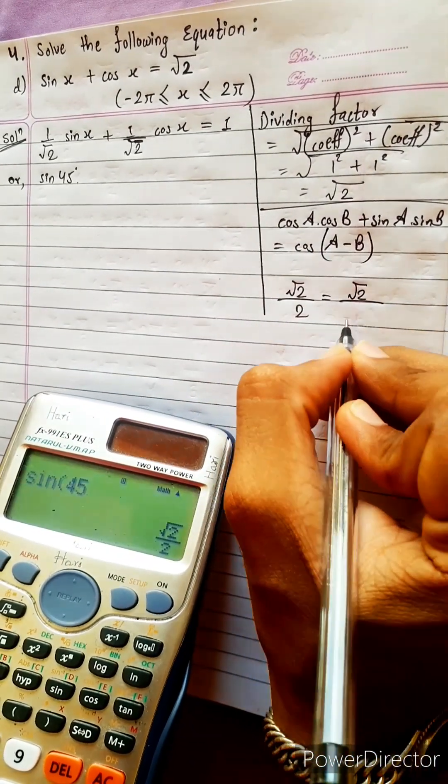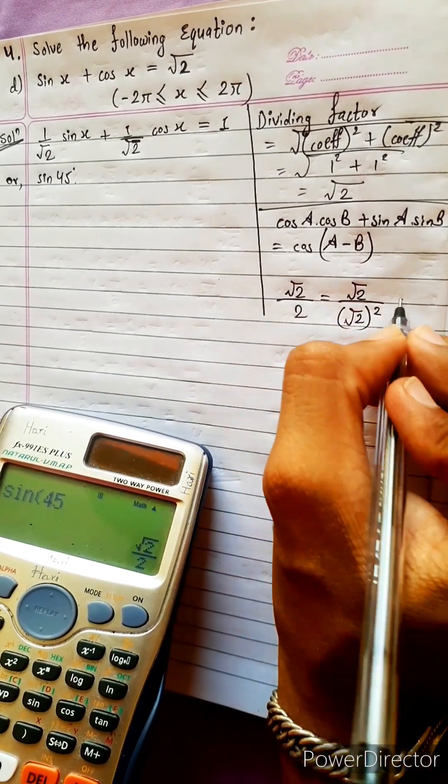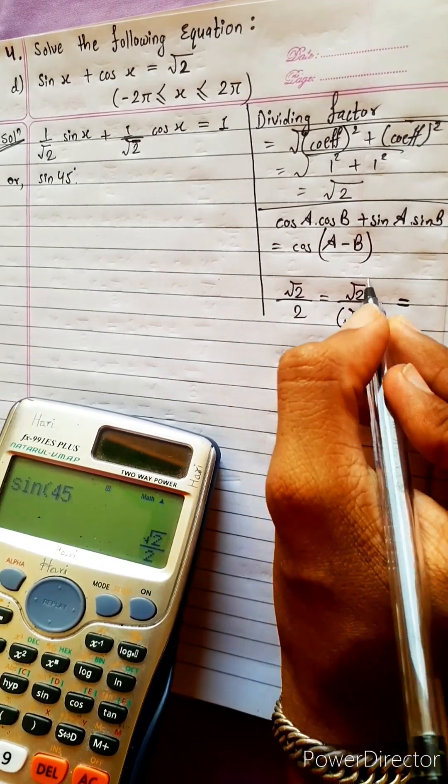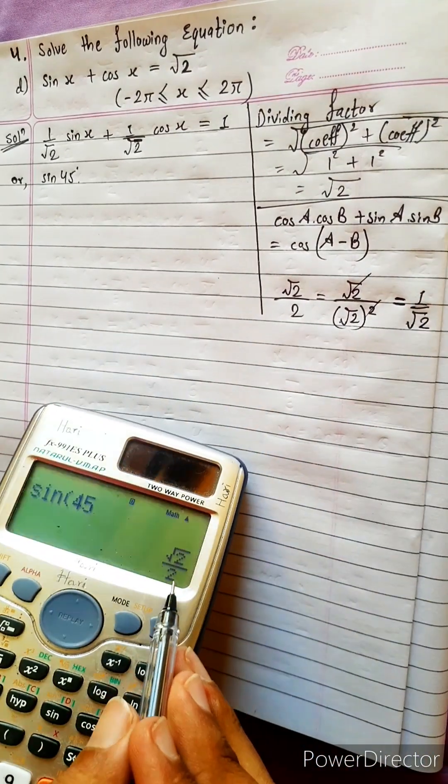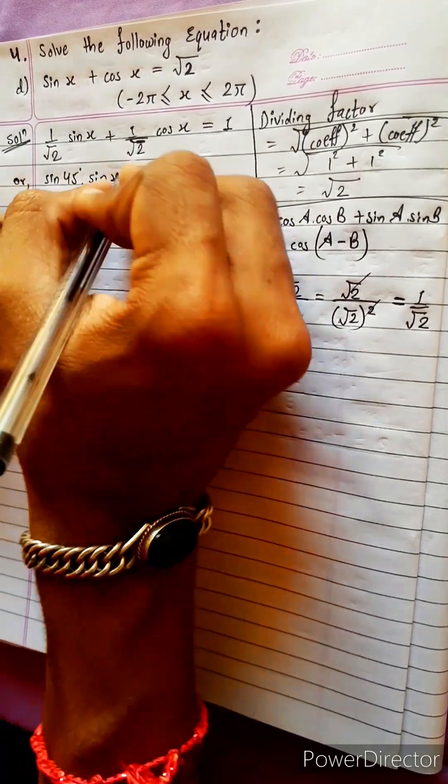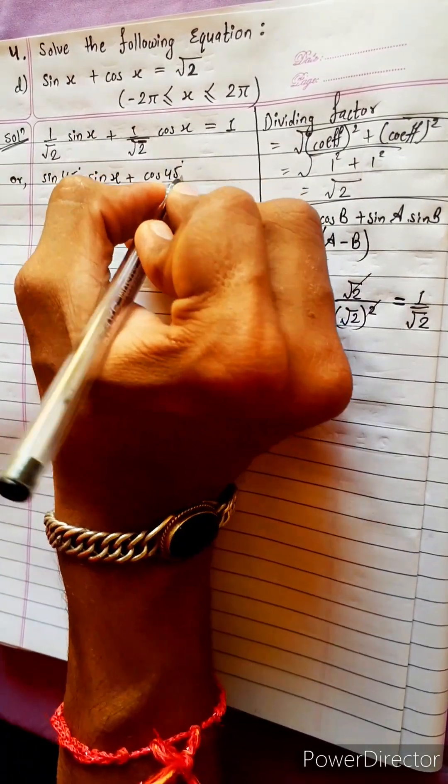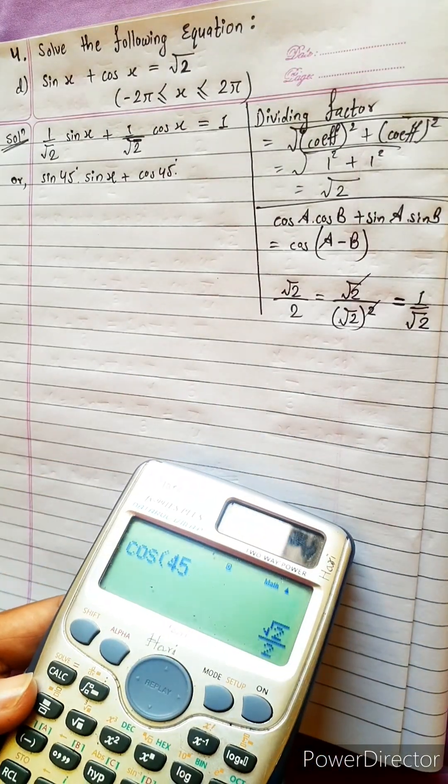Root 2 by 2. It is root 2 by whole square. This square root will cancel to give 2. But in opposite manner, if we solve, let's cancel this 2, we will get 1 by root 2. Isn't this same thing? Yes, this is same thing. Sin x plus, it is also cos 45. People will easily believe now. This is cos 45.